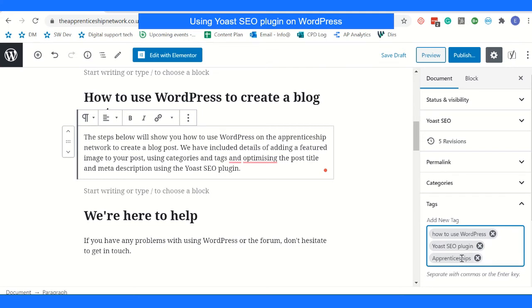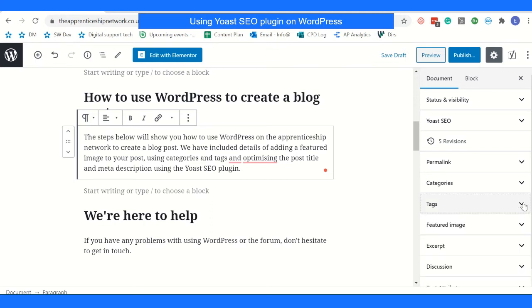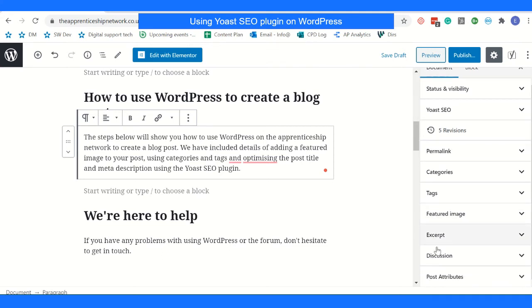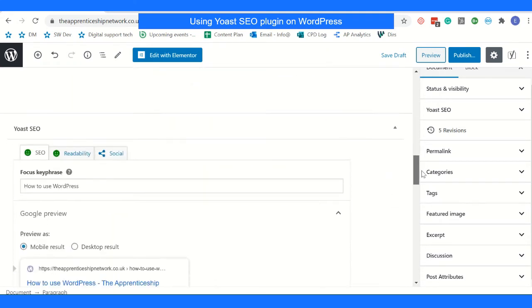That's the terms that I used, and I've also put in apprenticeships here because that's what the site is about, obviously. So using categories and tags can just add some value in terms of SEO as well. The other features here we'll not look at. We can just leave them as default. That's probably the best thing to do.